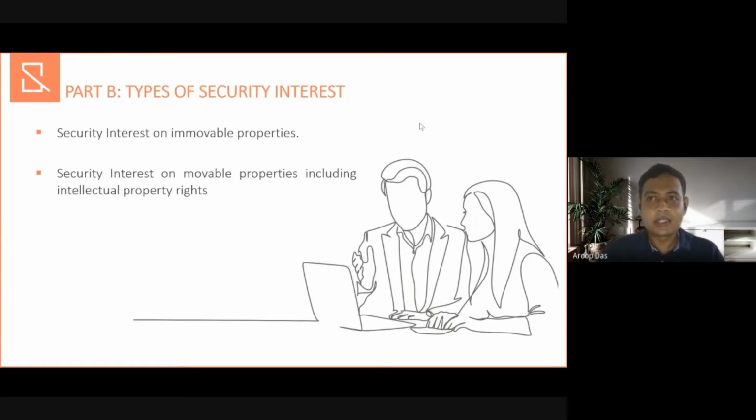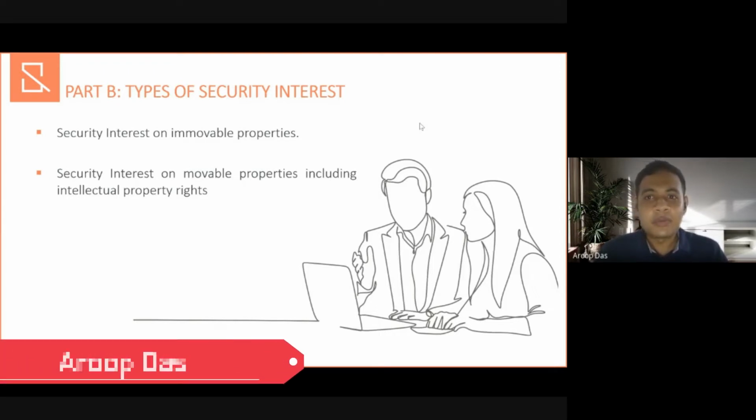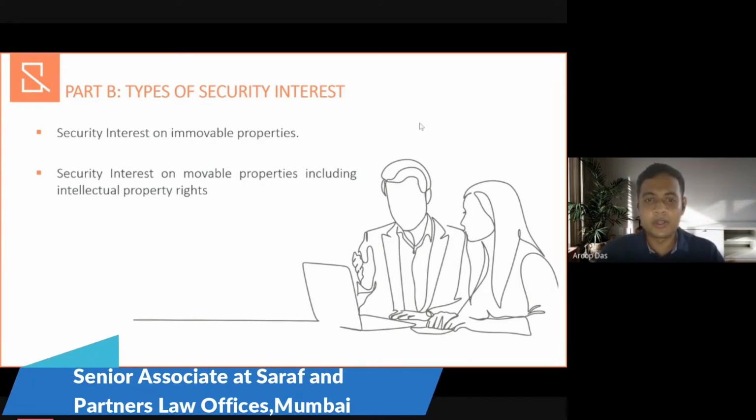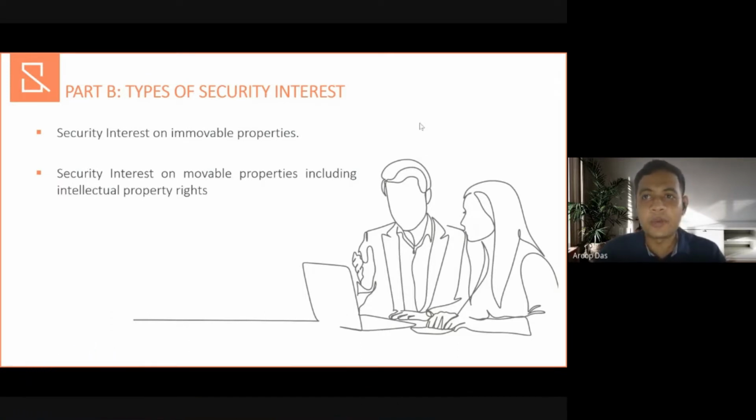So deposit of title deeds, as the name suggests, is a very simple form of creation of mortgage, where the owner of the property would go ahead and deposit the title deeds with the lender with an intention to create mortgage. There is no per se formality pursuant to this, but there are states like Tamil Nadu, Odisha, Gujarat, where you have to register all of these mortgages with the sub-registrar of assurances. Generally, whenever you buy or sell a property, you go to the sub-registrar's office, right? It's the same office which should also record a mortgage. But because deposit of title deeds is not covered by all the states, in most of the states you don't have a registration requirement.